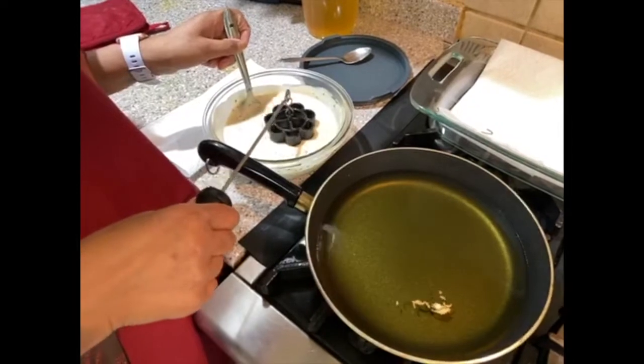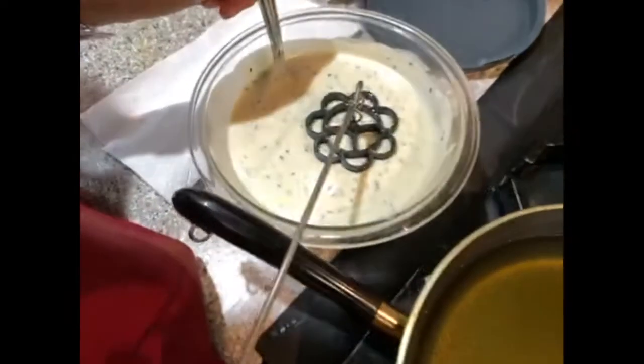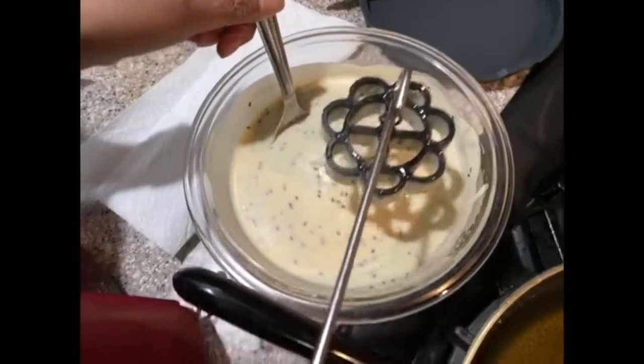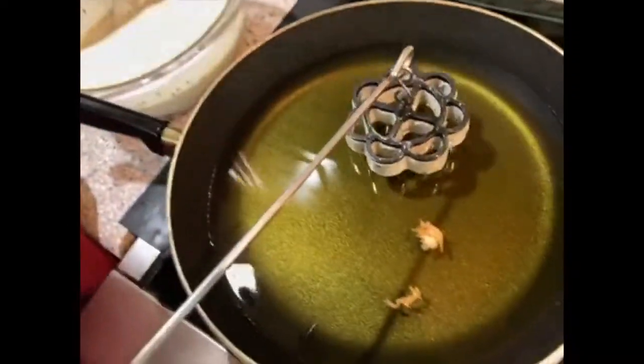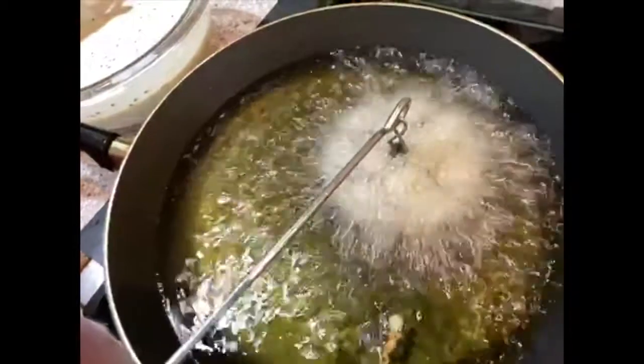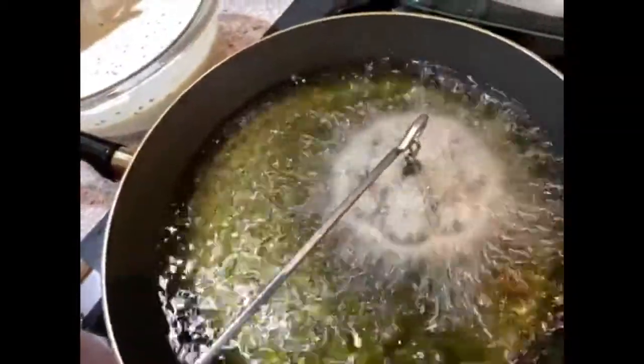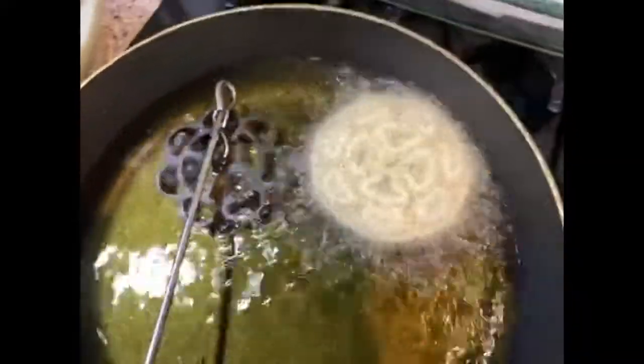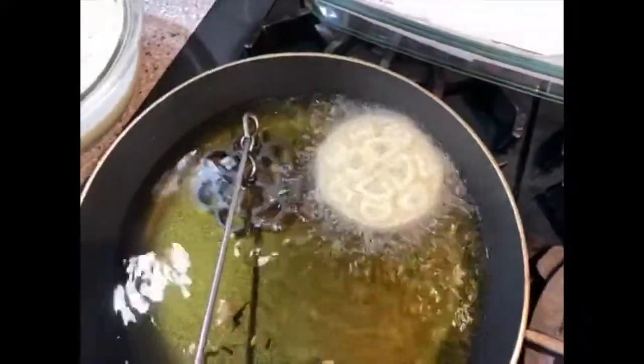So I'm going to dip it, see? Dip it. It went to the edge. See, I'm trying to get you guys the shot you need. Boom. Okay. See here? How it released? How it came out? That is an achappam.